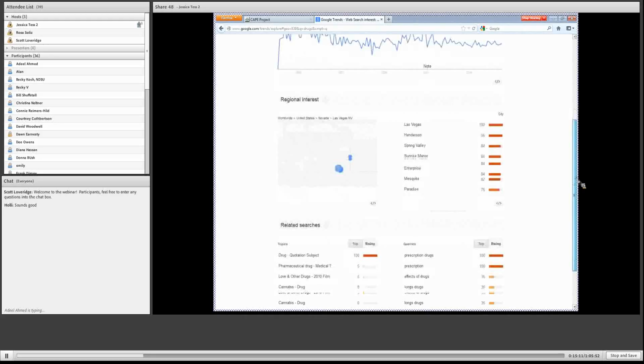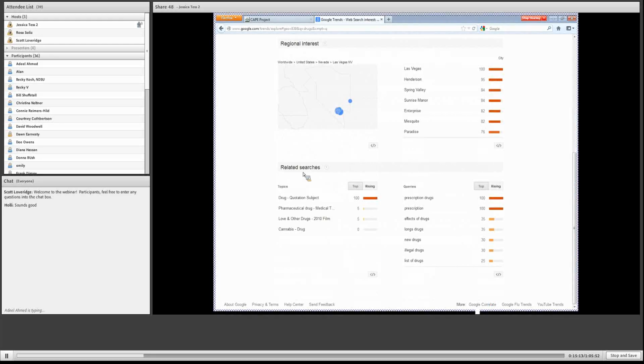Okay, we're going to scroll a little bit down and look at one other piece of data that Google Trends will give you when you're looking at specific terms, and we're going to look at what it calls related searches. So when you search for a term in Trends, you'll see searches related to the term that you've inputted here at the bottom of the page.